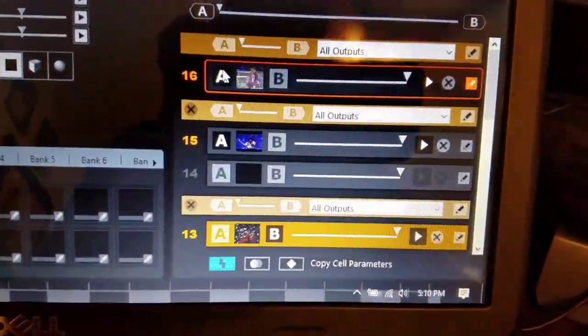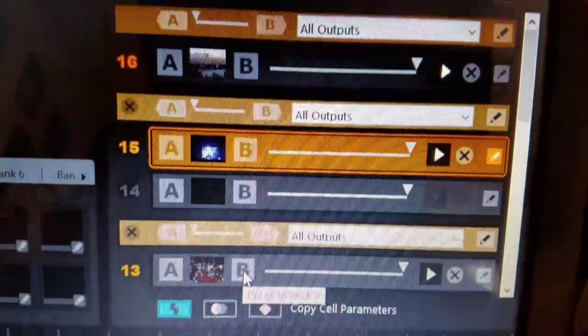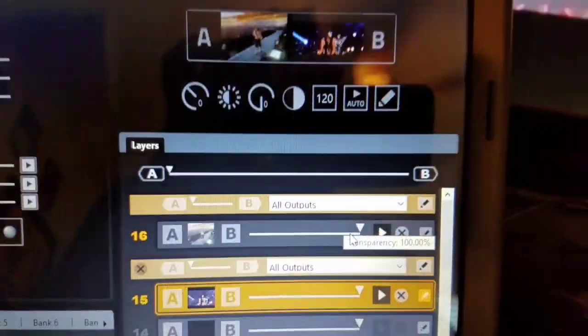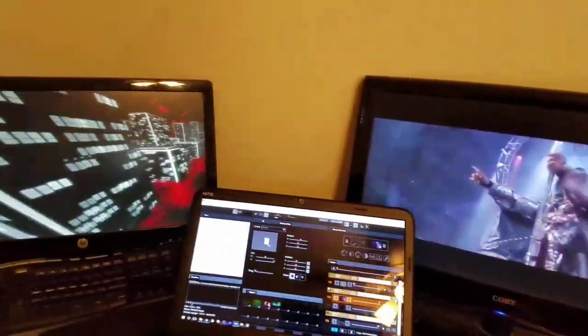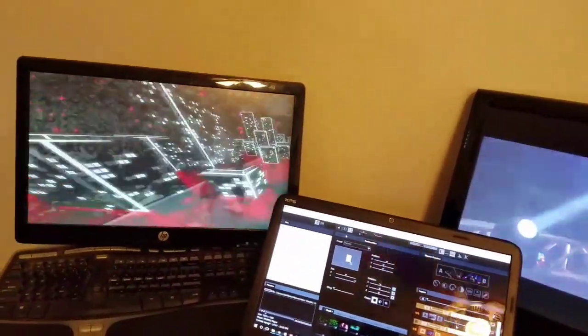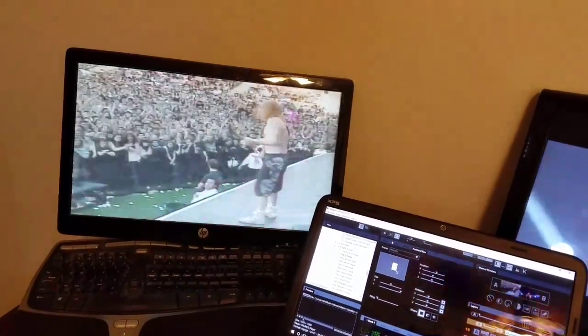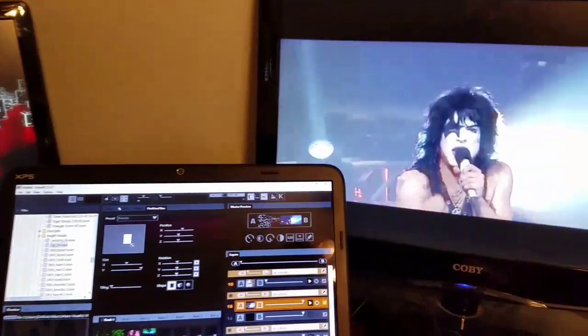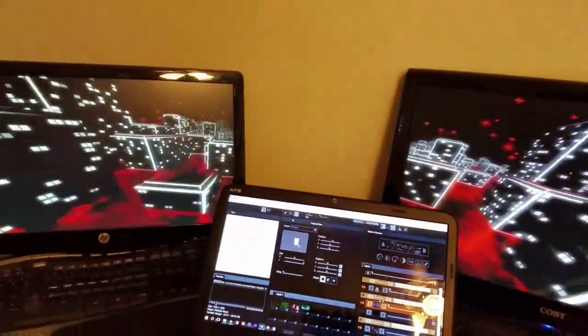Now, if you wanted to, and this is another cool way, is take off your layer priorities and just make them all on the same layer. So now when I bring down this one, you'll see the visual in the background. So I'm reducing the opacity of the Def Leppard video. So you can see that in the background. If I bring down the opacity of Kiss, now we have both of them. So they're all layered.